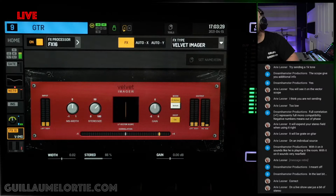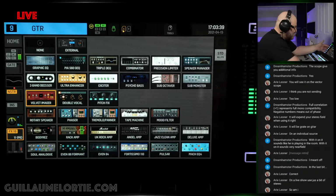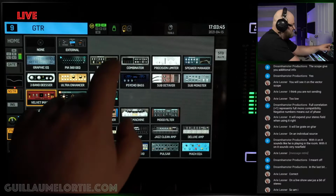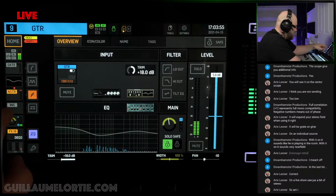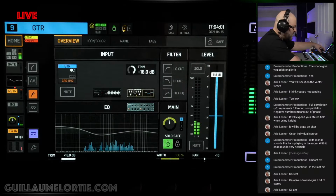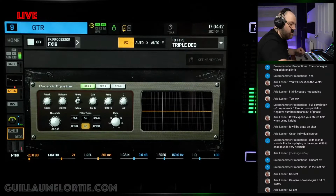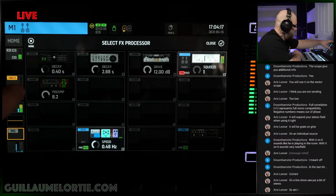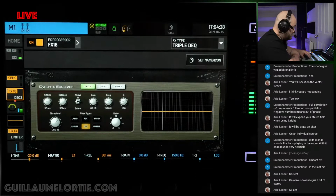Good. So we're going to try to move on to the triple dynamic EQ. So where is it? Oh, it's right there. Triple DQ. So just for fun, I'm going to check. Is this available on all 16 rack spaces? Yes, it is. We're going to try it on the whole mix. I don't know what the result of that will be. No, I don't want it there. I want it here. And I want it before my limiter, so hold on. Just going to reroute some stuff here. There we go. So now it's on the main bus.